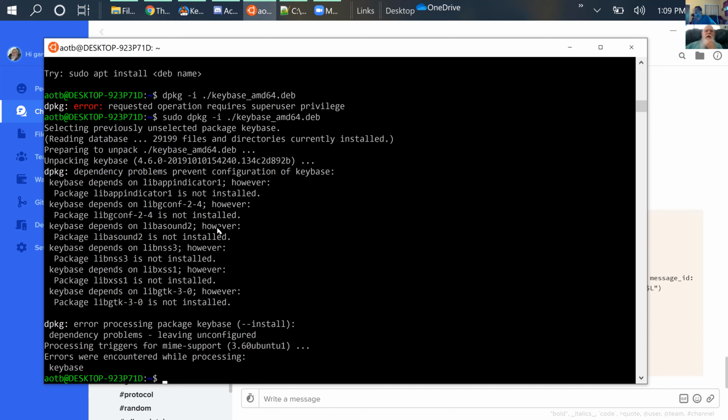See this thing right here, libappindicator, and this is the same one that other people experience on Ubuntu, but not everybody does. And like in those, the sudo apt update and sudo apt upgrade, I had done before, and it didn't solve my problem.